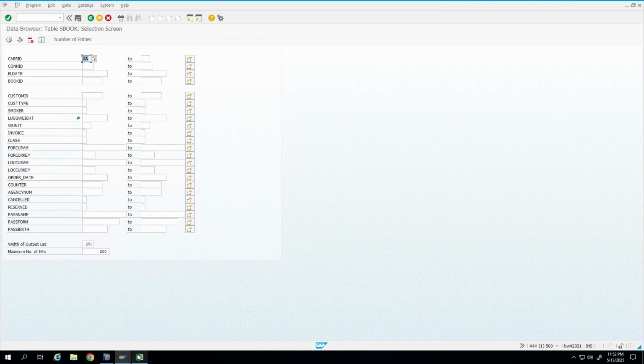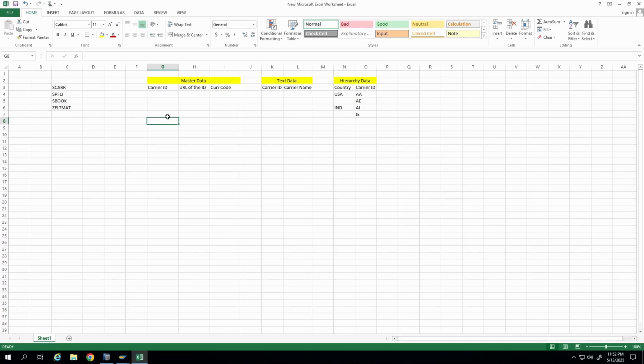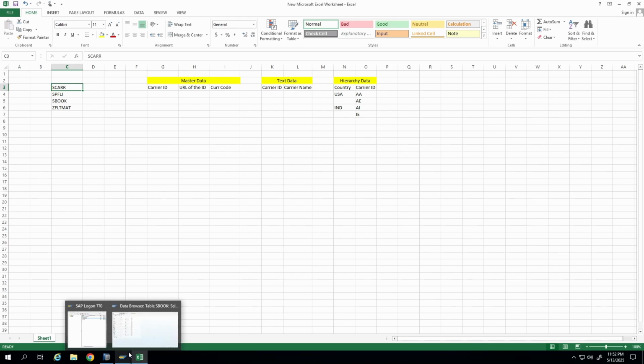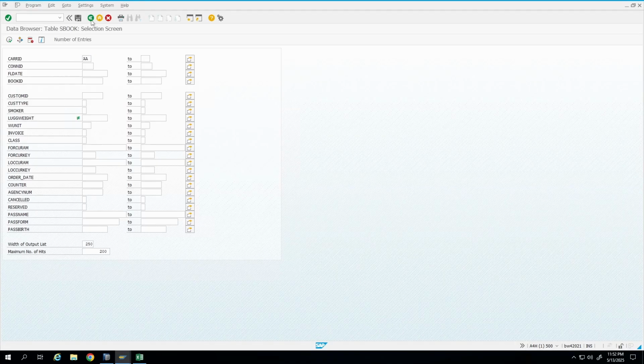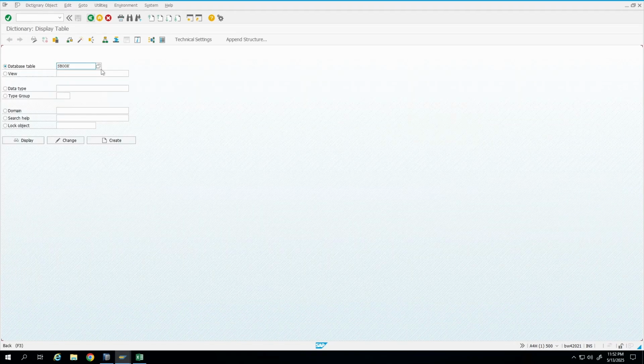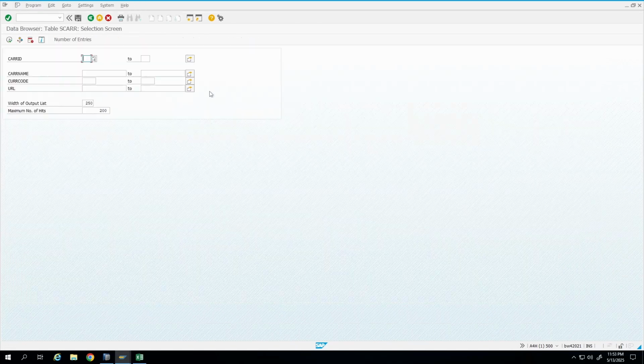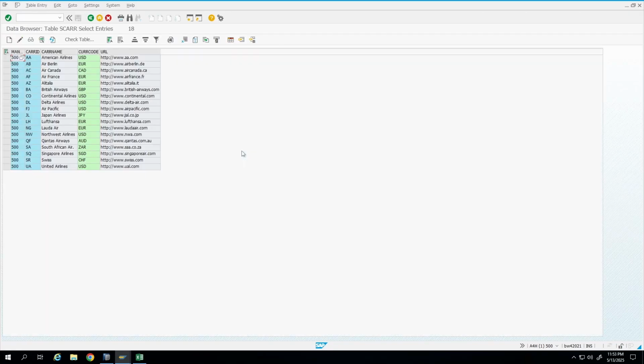So as I mentioned, let's do one thing. Let's create an info object. If you go to the scar table, let's create an info object where we have the char ID, and let's display that char ID.